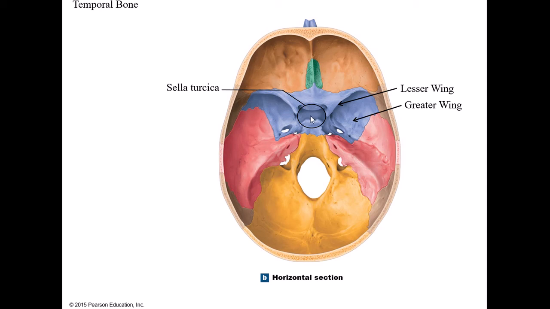The thing that I'd like you to know up top, there's a shallow depression right here. This houses a gland called the pituitary. So right where my cursor is right now, that's where the pituitary would sit. That whole structure is called the sella turcica. Then we have two wings of the sphenoid bone. This big wing right up over here is the greater wing. And then this one over here, all of this here, and you can see it on the other side. These are the lesser wings.